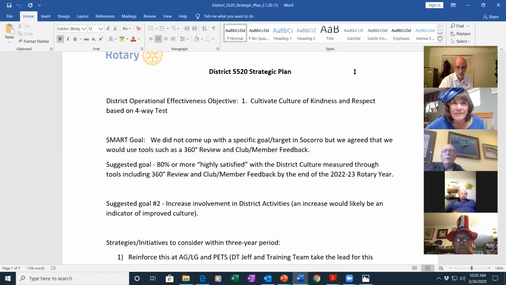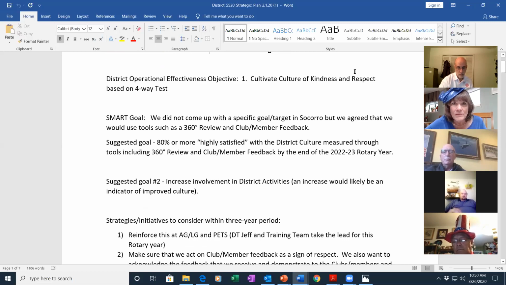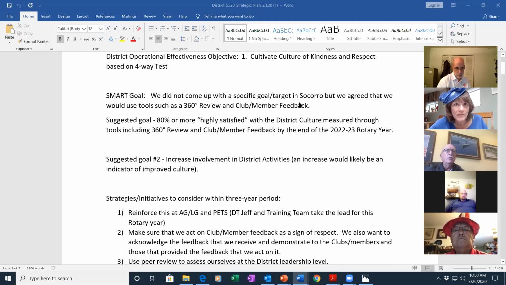Every goal has to be able to be measured, and the way we'll do that is on a regular basis we will conduct surveys and also maybe even some 360-degree reviews to see how the club leadership and the district leadership feel that we are actually moving forward and increasing our culture of kindness and respect. We'll reinforce this through the AGLG and training and in our PETS sessions.